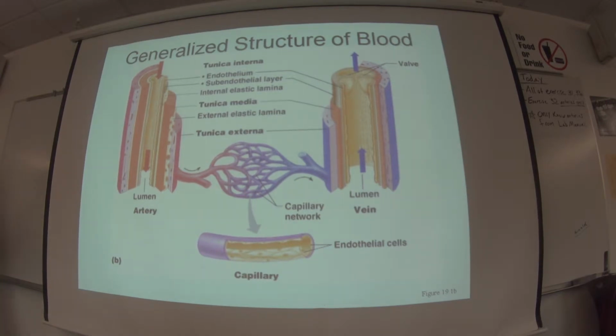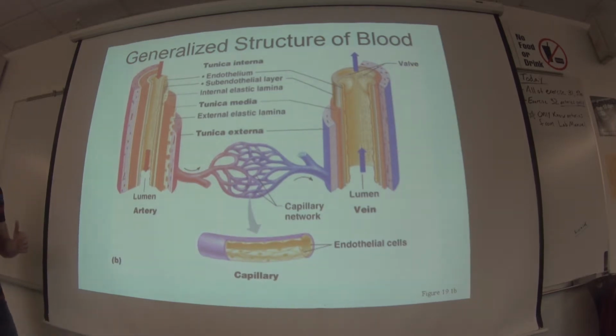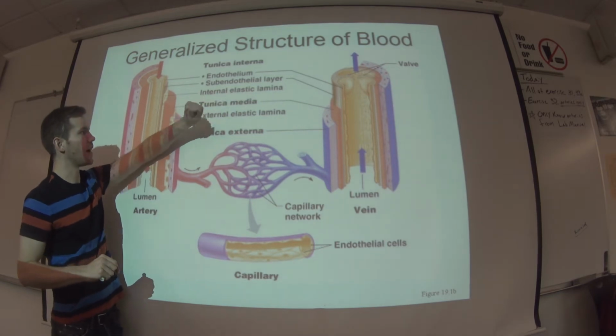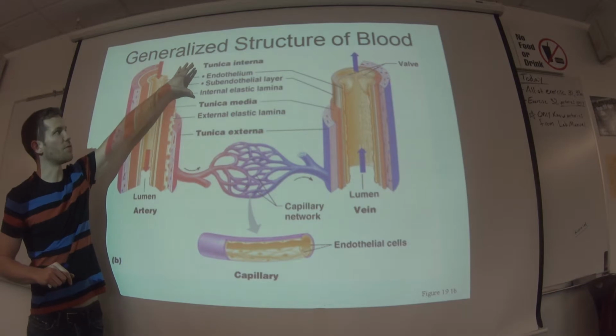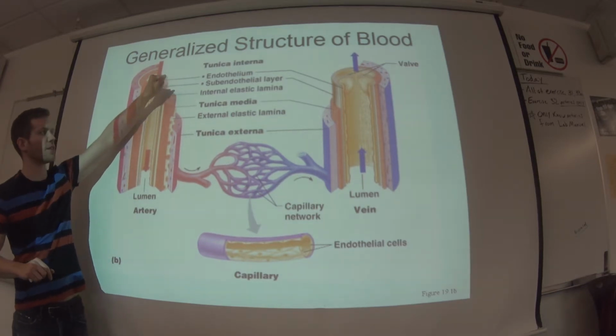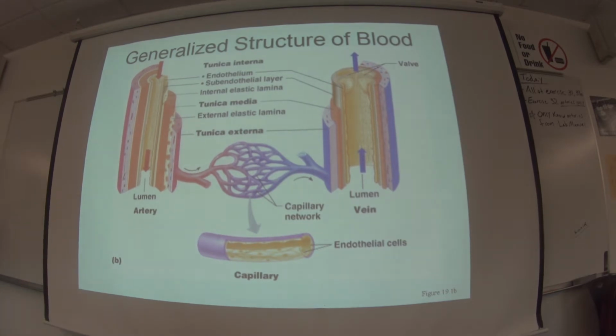You don't want them bubbling, but you want them to be able to absorb some of those variations in pressure. Part of that is this elastic layer on the inside. And you'll actually see another elastic layer next. So that's it for tunica interna, basically just three layers there. Tunica media is the important one for distinguishing arteries from veins because tunica media is way bigger in arteries than veins. Tunica media is made of two things: smooth muscle and an external elastic lamina that is usually only found in arteries.